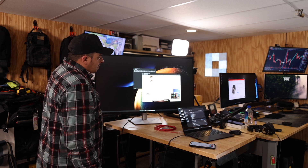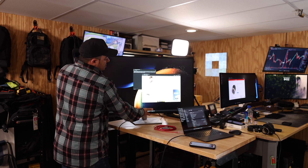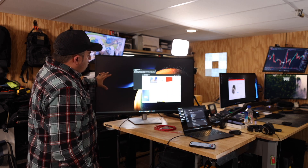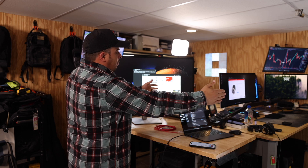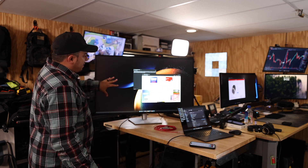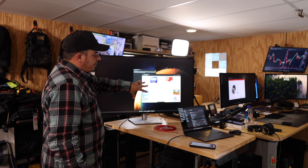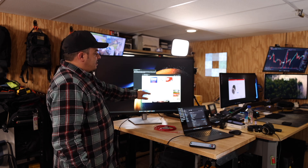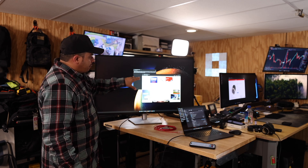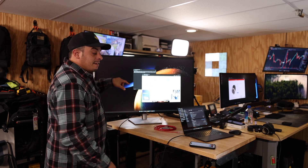When you look at a monitor like this, obviously the height adjustability is nice — you can pick that up, tilt it, everything else. What I like is the ability to sit a few feet away. My desk is, I think, 30 inches, so I'm sitting probably three feet away from the monitor. Right now I'm running this monitor at 125% scale and still at the 4K resolution. If you run this at 100%, the text really does get small. But you can definitely have multiple windows on here — you can break this monitor up.